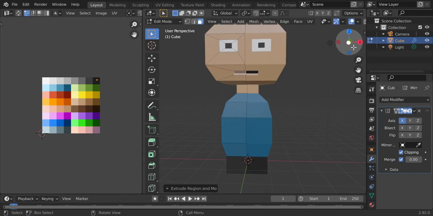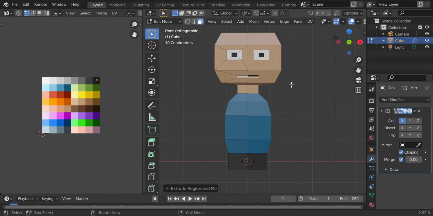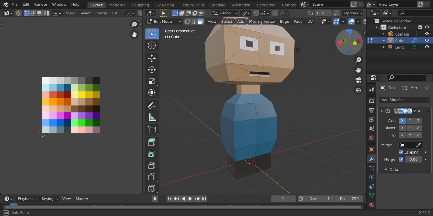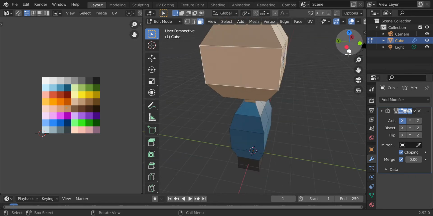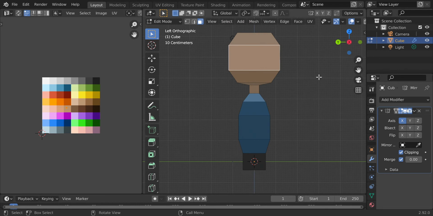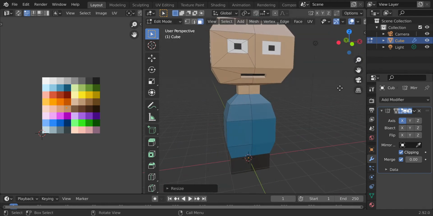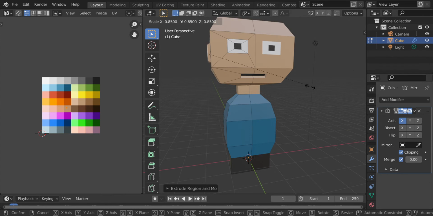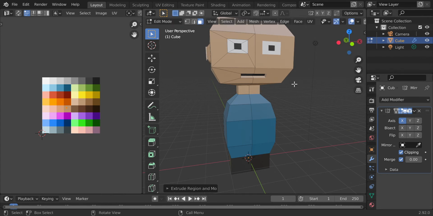That makes the mouth. E to move it in. Now that makes the mouth. And we're gonna select this to make the ear. Now the ear is very important. Or else how will our character hear? So SY, just scale it well. E to extrude. S to scale. E to extrude. S to scale. And E to extrude. That's a good way, but that's when you want to make an alien.